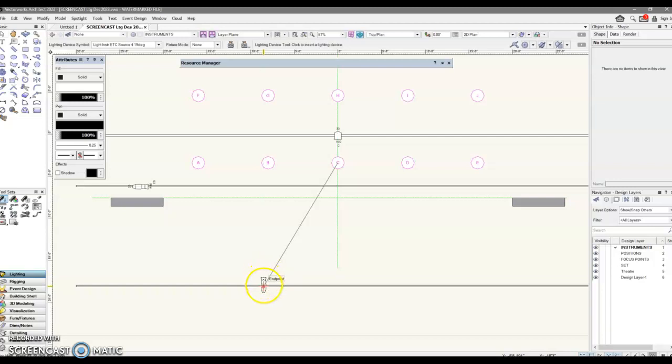So I'm going to drop it in at about 30 degrees from area C, from focus point C. Click it into place there, and then you'll notice that it will turn one way or another. I want it to be pointed pretty much straight ahead. I could point it towards the focus point to help me track it for a while, but I'm going to want it to be straight out from the pipe or 90 degrees on the pipe when I publish this for the electricians. So we'll do that.